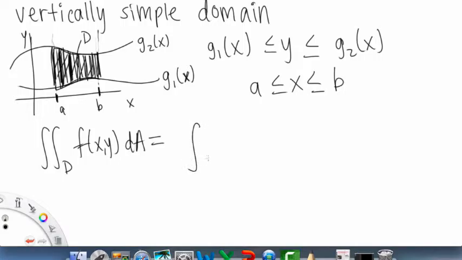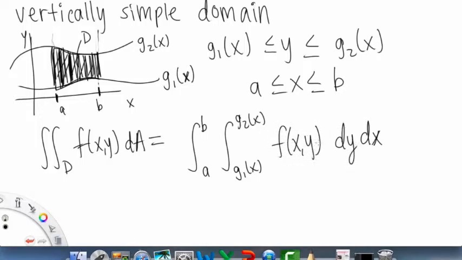So simplest, by simplest, I mean the constants. So what we're going to do is put A to B, so we're going to put the DX stuff, or all of the X stuff on the outside, and then we'll do the more complicated, relatively, bounds of G1 of x and G2 of x on the inside. And then we have dy on the inside. And then our normal, whatever F of x, y is, whatever they give us here. But this will be how you set up a vertically simple domain, when you're integrating over such a domain.